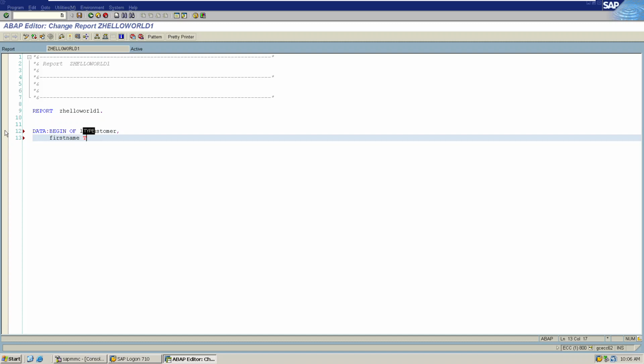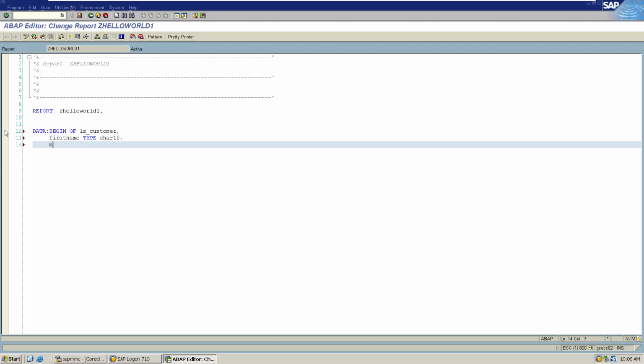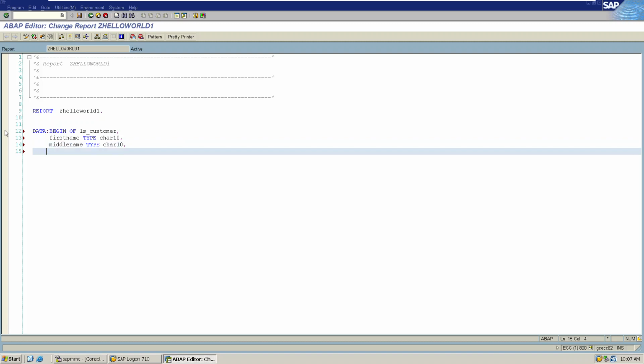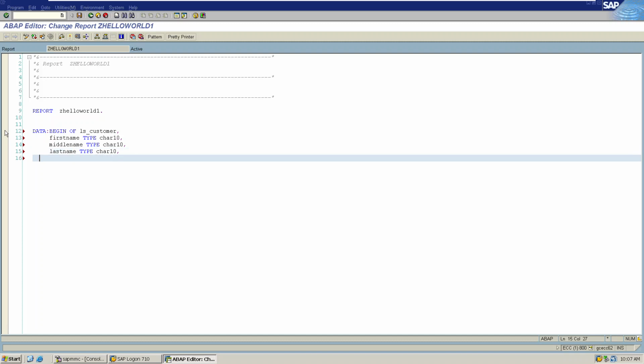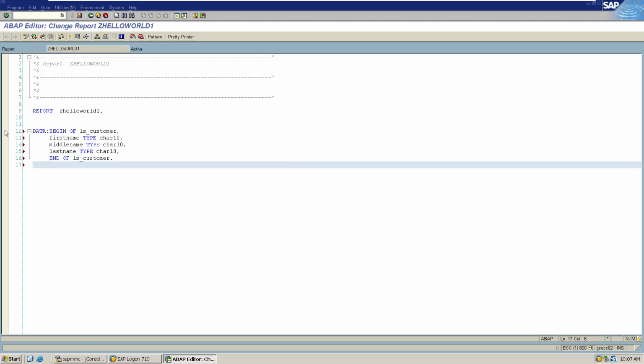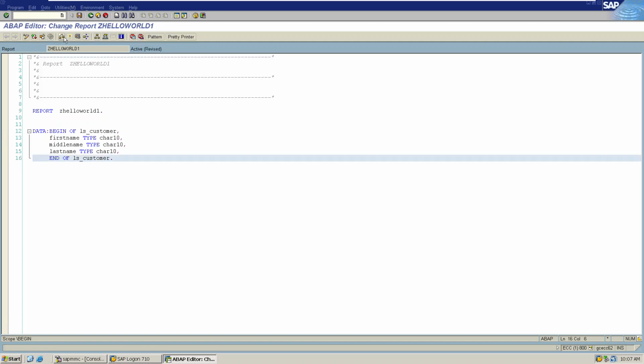First name is of type char 10, middle name is of type char 10, and last name is of type char 10. And then end this structure by using END OF customer. Thus we have created a structure.